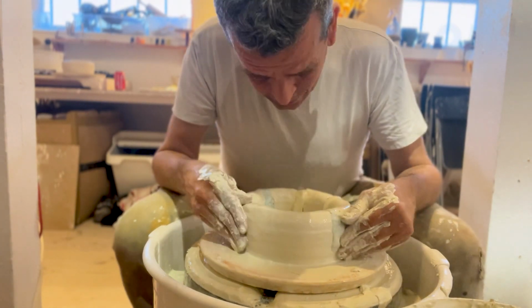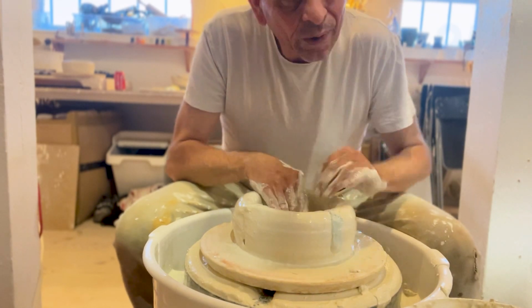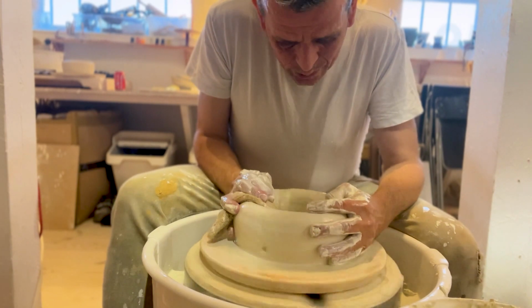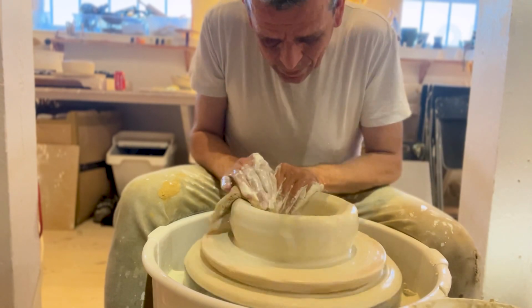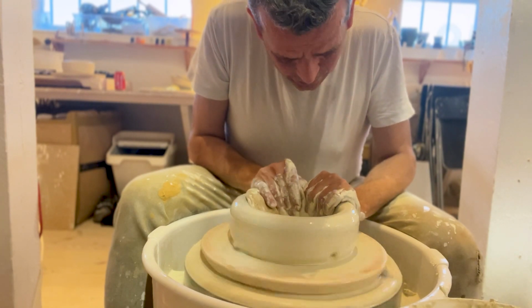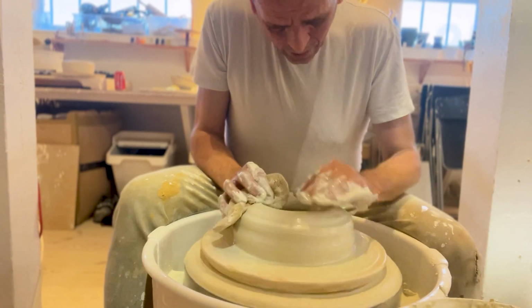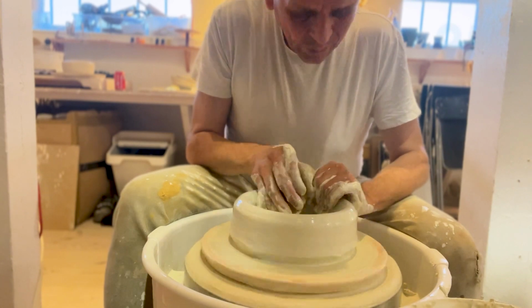So now comes the hard part, because now we need to get it massaged into each other so it becomes one clay ball again. And that takes a little bit of work. So I'm just going to spin it around using my hands and a sponge, and it's going to feel really strange to begin with, but you spend a little bit of time on, sort of like when you were opening it, and just shaping a little bit again, and then suddenly it will feel more consistent, and that's when you can start doing your actual pouring.